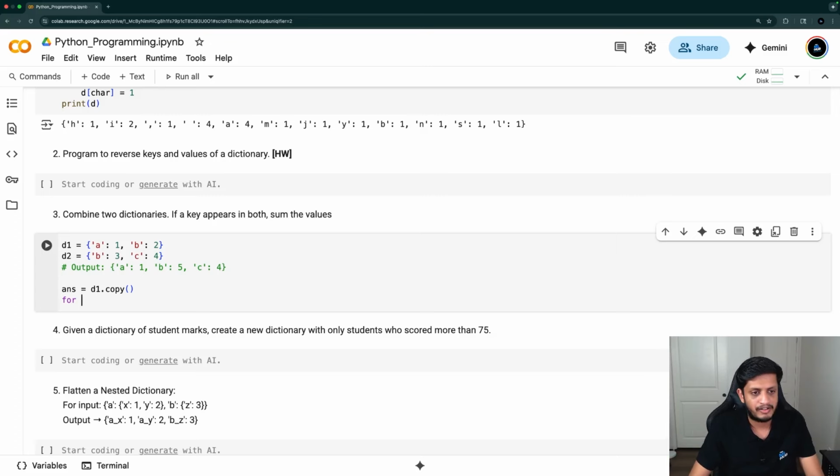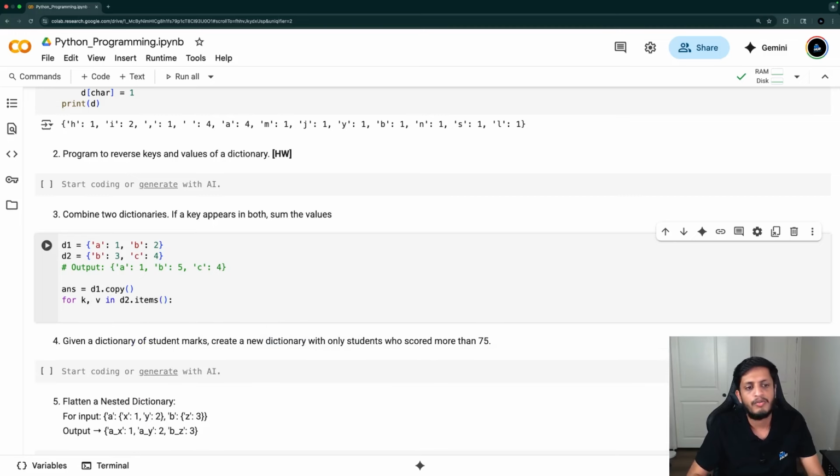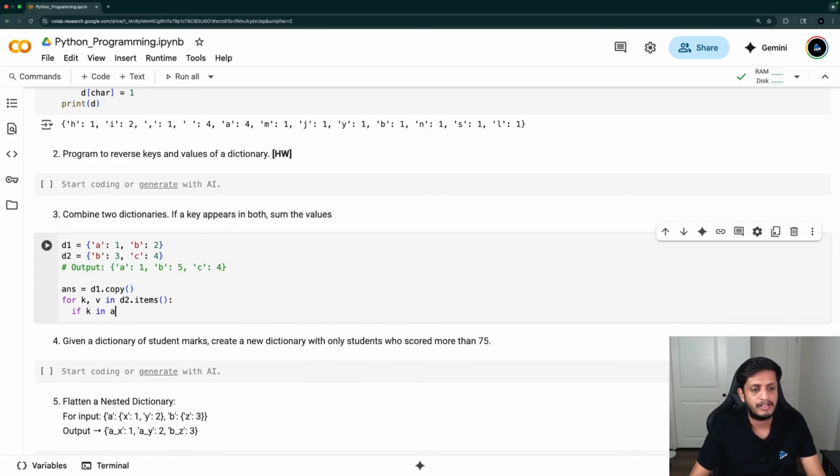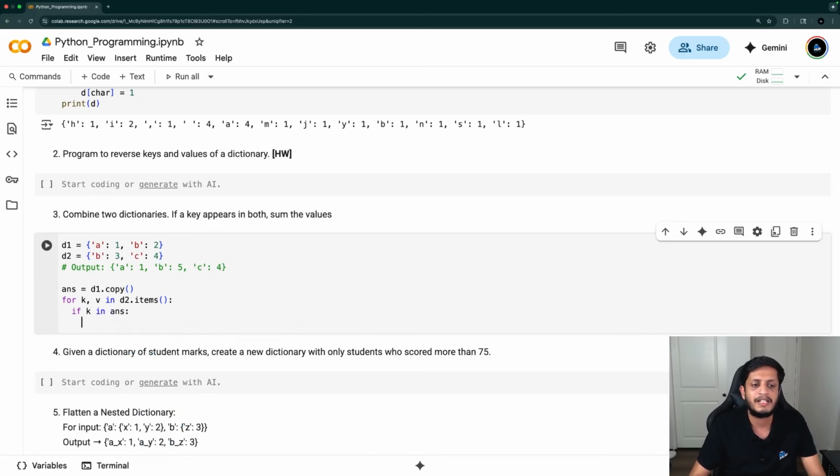So for key, value in D2.items(), what do we want? If key is already present in answer, it means that it was already there. I just need to add the value.